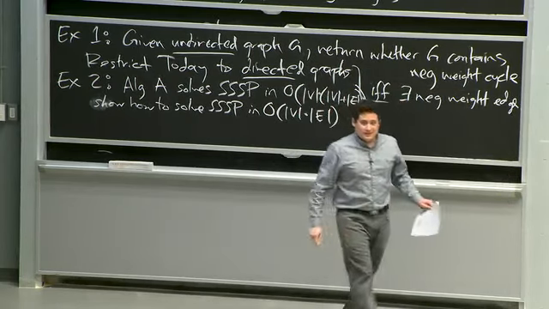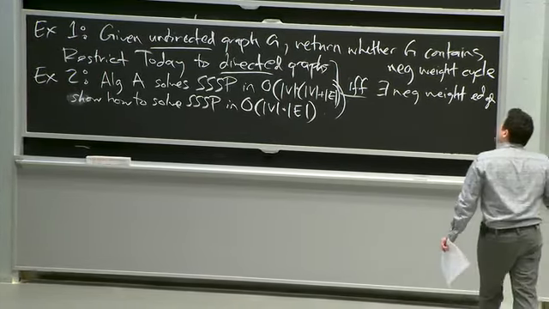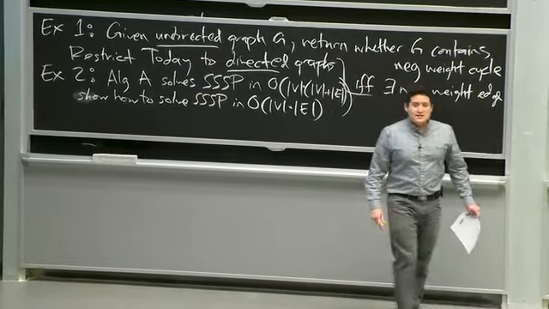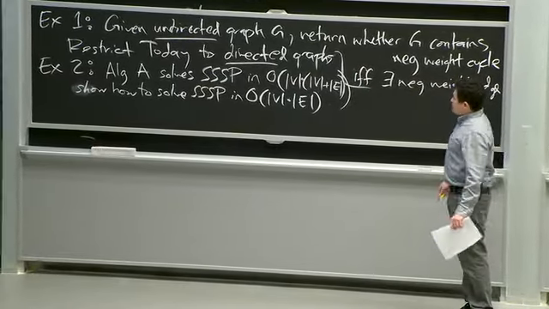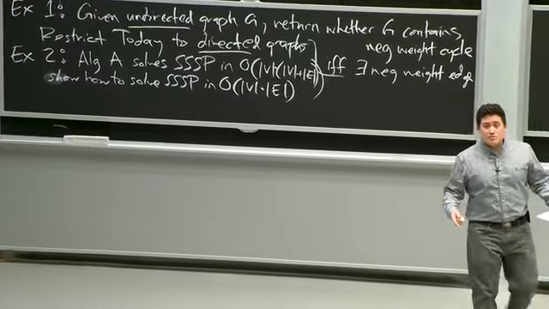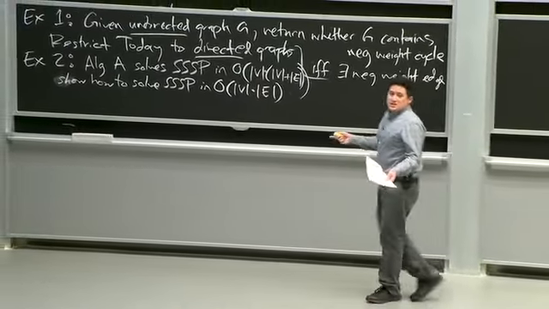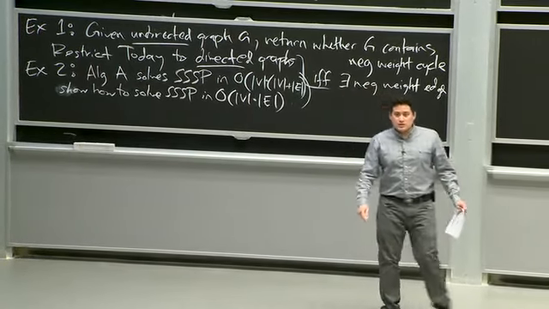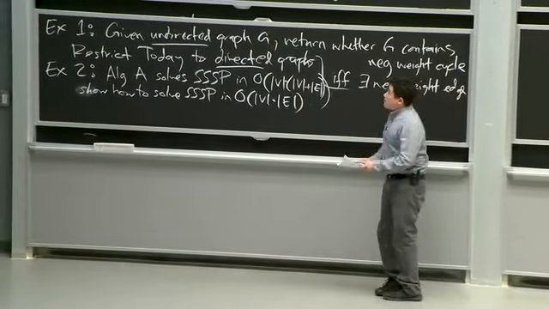Yeah? Does this work if your graph isn't simple? I haven't thought about it. We're not going to talk about non-simple graphs in this class, but probably not, because you've got a lot of edges. Though in our class, if we're talking about single source shortest paths, if we have multiple edges between two vertices, we can just take the minimum weight one, because it's never better to take the larger ones. Does that answer your question? Great. All right, so those are our warm-ups.